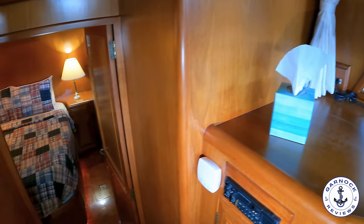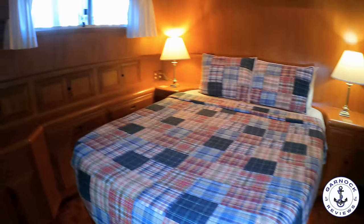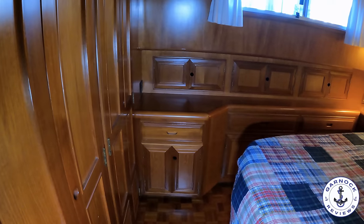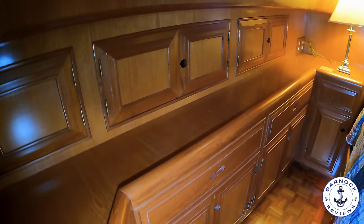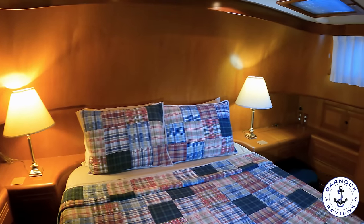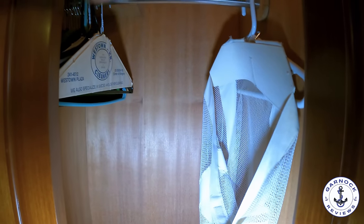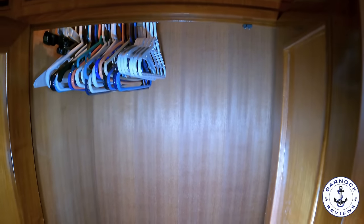This is a two-cabin version with the owner's stateroom aft, and it's virtually full-beam with a large island berth easily accessible on either side. Panning around you can see at first glance all the storage options: hanging lockers, drawers — and all the woodwork is in such good condition. There's natural light from large windows on either side, plus opening hatches overhead with mesh screen covers so you can get fresh air without worrying about bugs and debris. The hanging lockers are cedar-lined on the inside. This stateroom has a his-and-hers feel with two lockers side by side, plus a drawer at the bottom you could use for shoes. The configuration options are virtually endless.